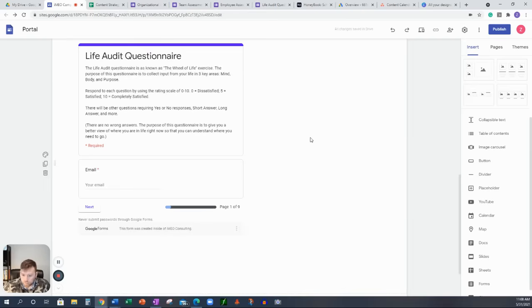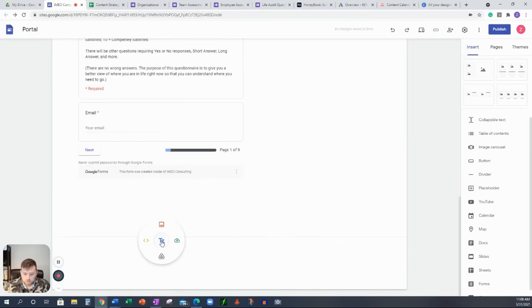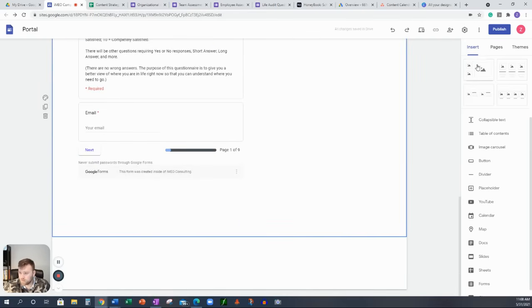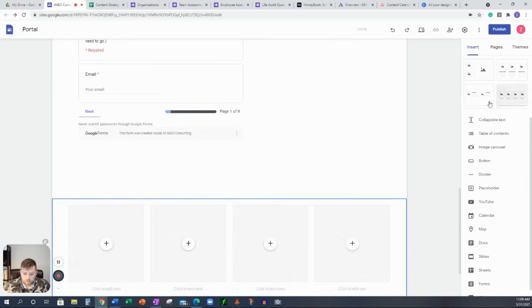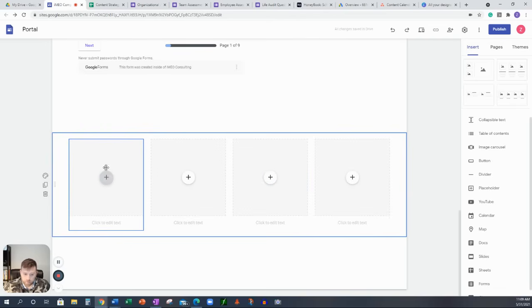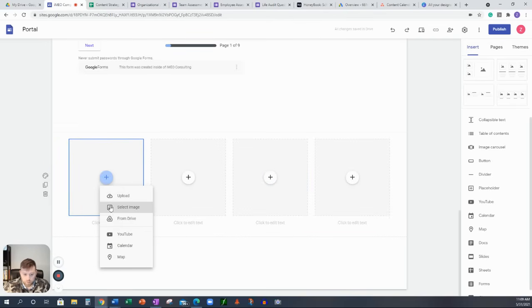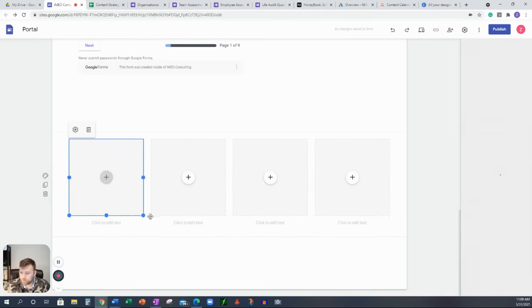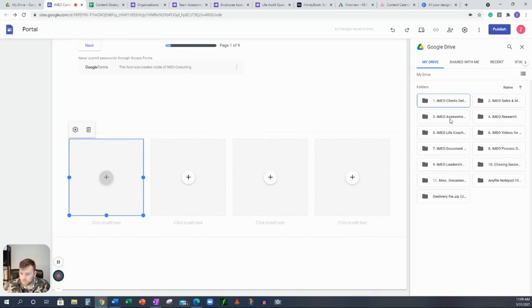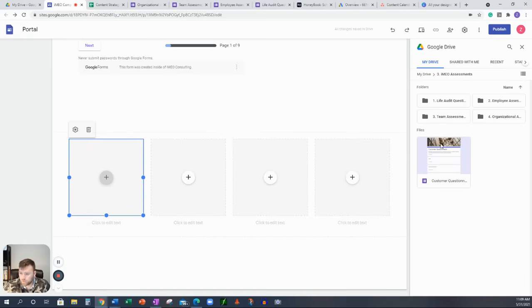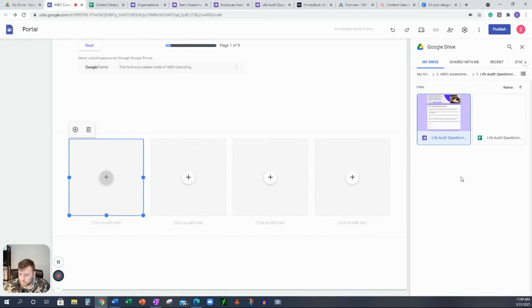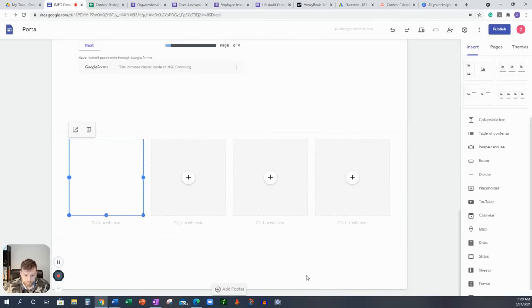So I shortened that up, but then there's also another feature that you can do. So if you go here and you see these under insert, you can see these areas where you can put in something that is already pre-made. So if we go here and then we go from the Google Drive as well, we'll be able to put in our assessments here, where it's going to be a little bit easier. So here we go. So now you can see that this questionnaire is here.